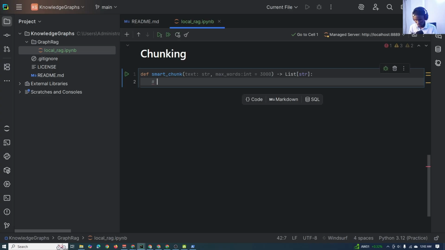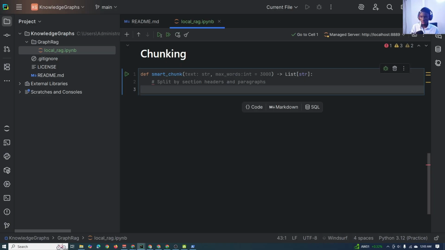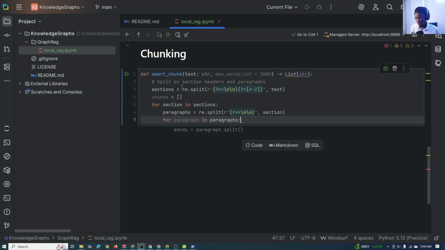And so the first one, we are going to split by section headers and paragraphs. If you understand a little bit of NLP and what have you, you understand we are using re.